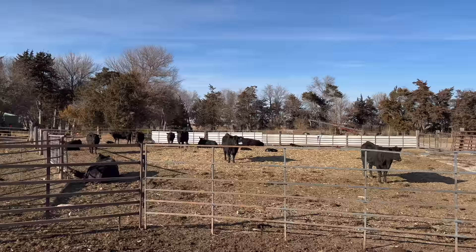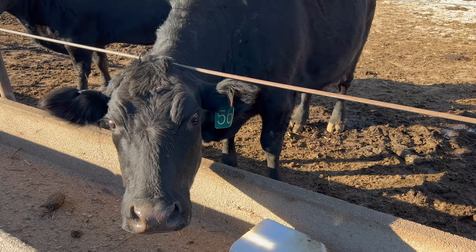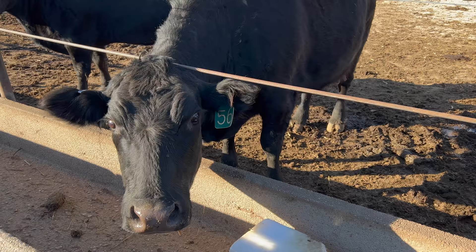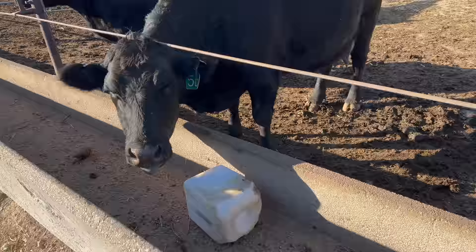Anyway, this is our little separated lot where we keep the moms and their new babies. All of the cows are laying down, taking little naps, sunning themselves. It's adorable. The closest you'll get to petting a cow is when they are licking these little salt mineral blocks. They love these things, and it's always when I get the closest to touching them.